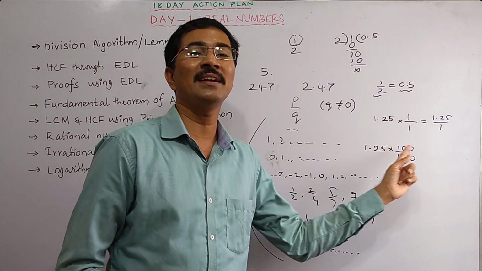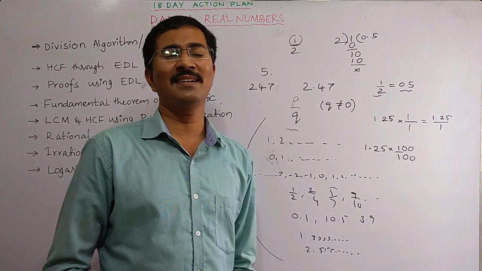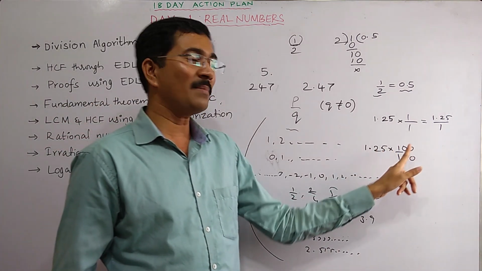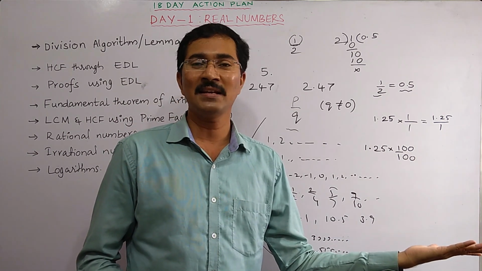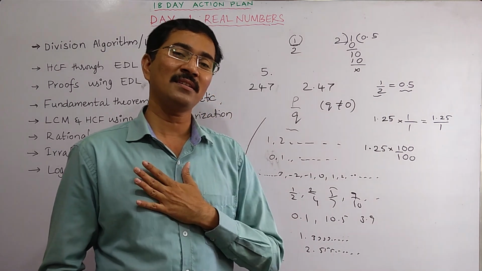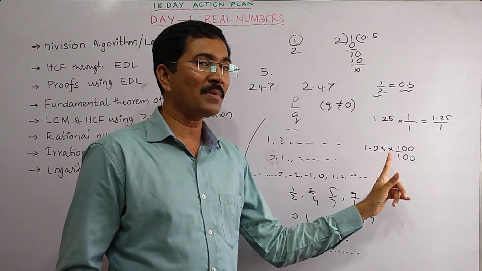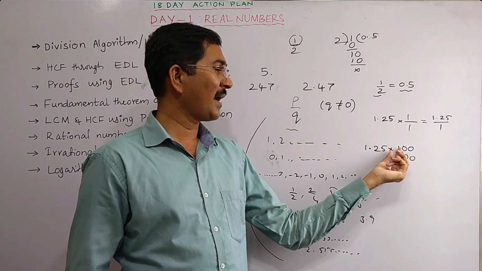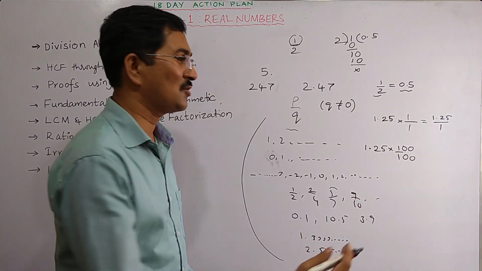You can also take 200 by 200, 300 by 300. You can do it. And even you can take more number of zeros, 1000 by 1000. It does not create any problem. But to do it the simplest way is our target. So we'll take the minimum number of required zeros and the easiest multiplicative identity 1. So this does our job.